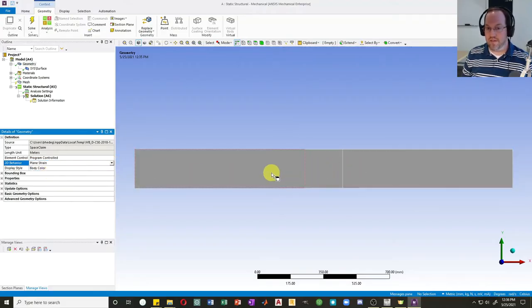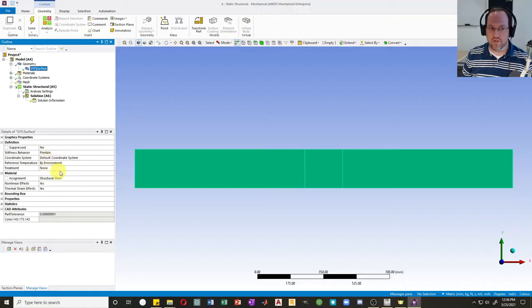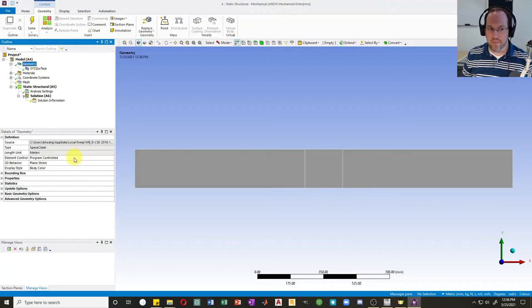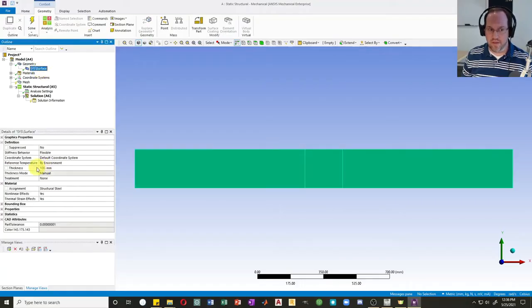For plane strain, this would be most often for something that's infinitely thick. You would have zero strain in that Z direction, although there could be stress in the Z direction. With axisymmetric and plane strain, you'll notice that there's no thickness setting because thickness is irrelevant in those two analyses. You can only specify that for plane stress. So let's change this back to plane stress because that's what I actually want to use. Double check. Yeah, it didn't change my thickness, so I'm ready to go.